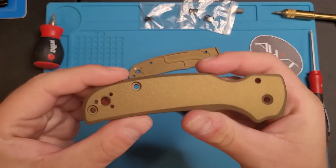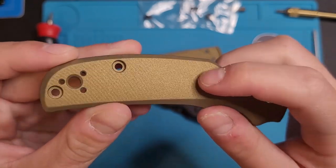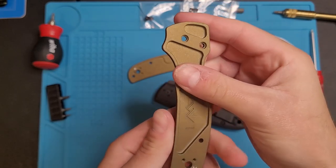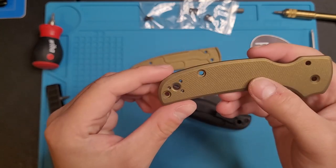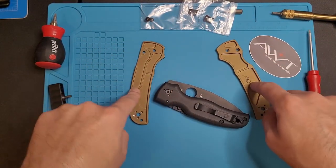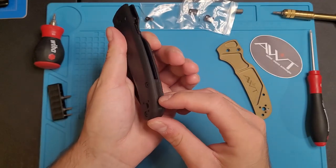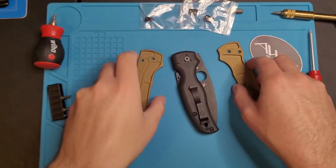Man, these are really nice. Let's get a close-up shot. They have some texture to them, but not a whole lot, and very nice chamfered edges here. They're super light. I don't have the standoffs for this, so I'm just going to install the stock backspacer and see how it looks and feels. If I want, later down the road, I'll probably switch out to the standoffs.